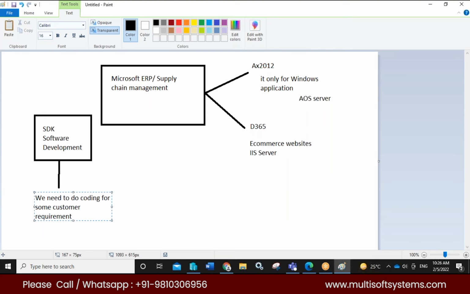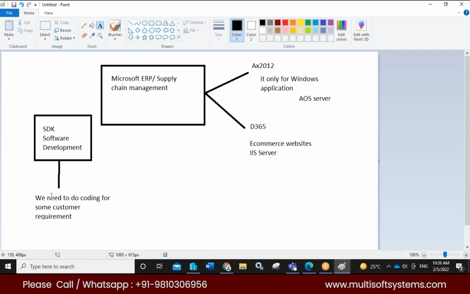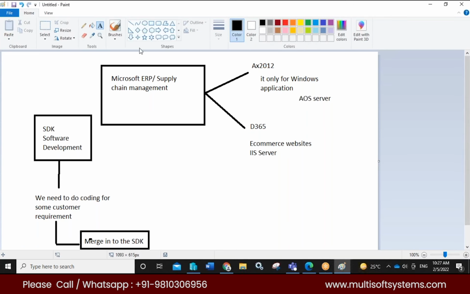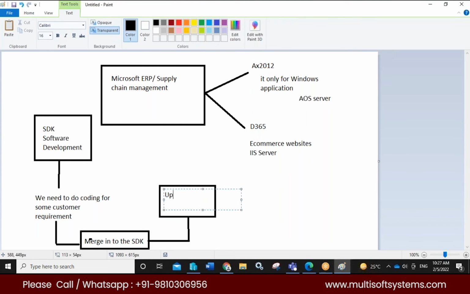Just try to understand what I'm going to show you. These are some coding, and this coding will be merged into our SDK part. Like this software will be merged into our SDK, and after that the SDK package is generated, it will be uploaded to LCS.